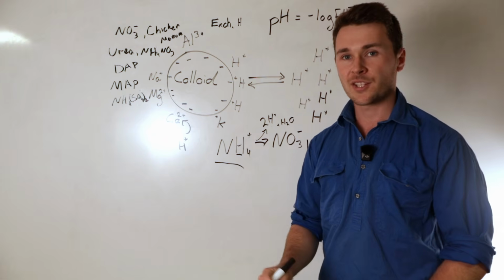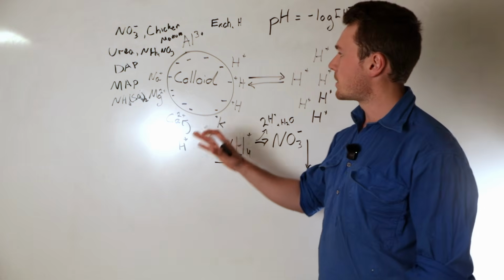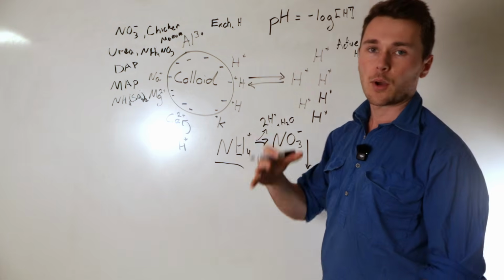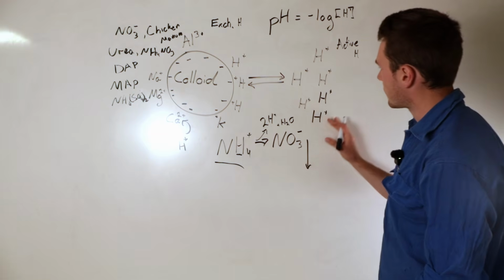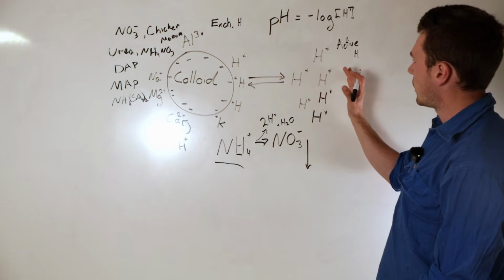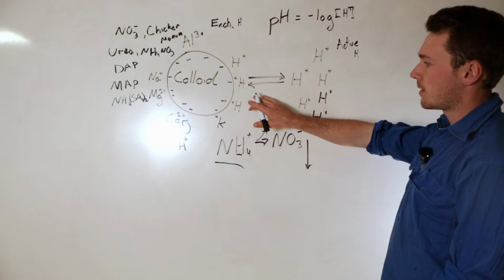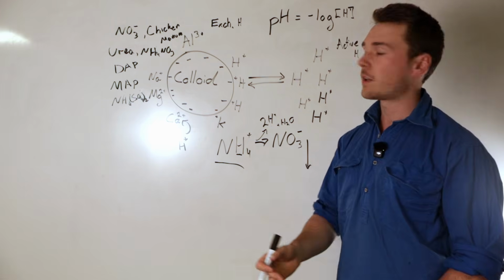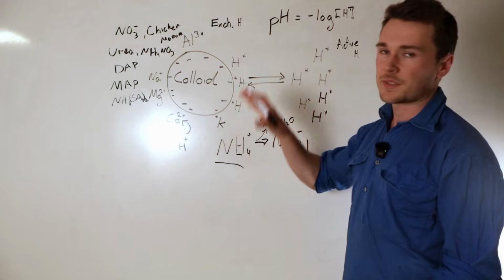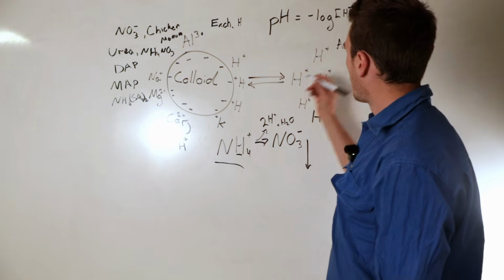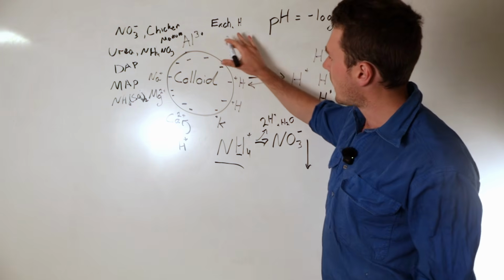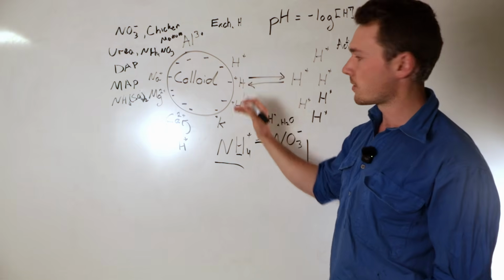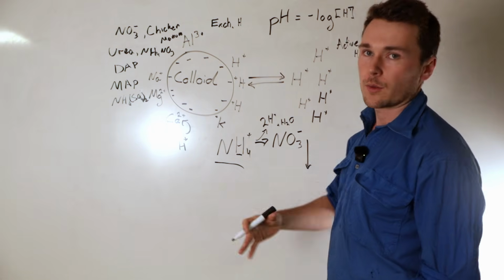So if we want to measure the acidity of our soil, which is basically the amount of hydrogen there is, we can use the pH, and that gives us a really good estimate of the active hydrogen in our soil, but not necessarily the amount of hydrogen ions. And so what we like to do is use the percent of hydrogen on the clay colloid. What this is, if you added up the amount of space that the hydrogen ions take up on the colloid and work it out as a percentage.